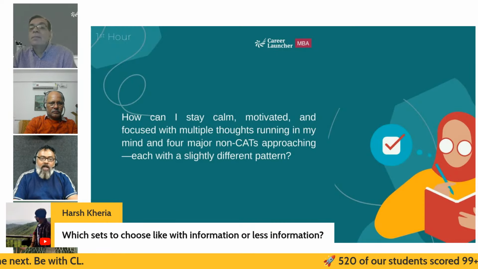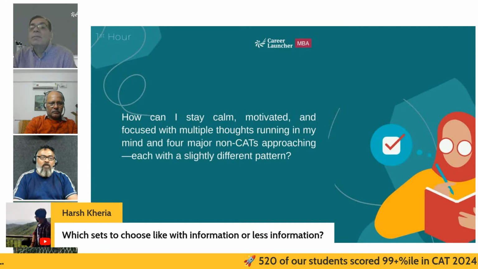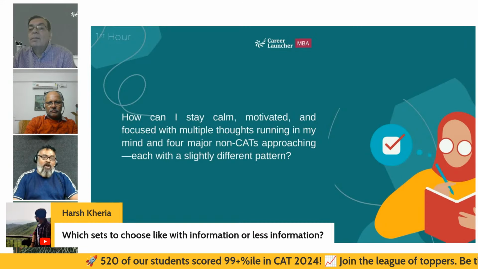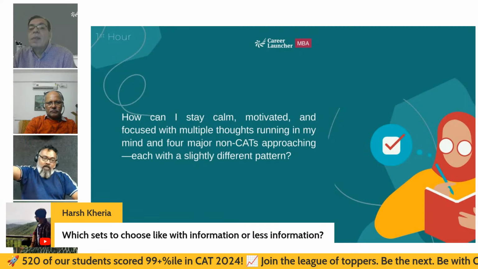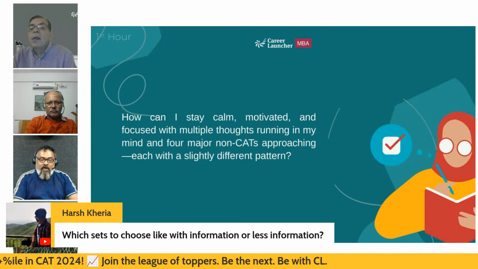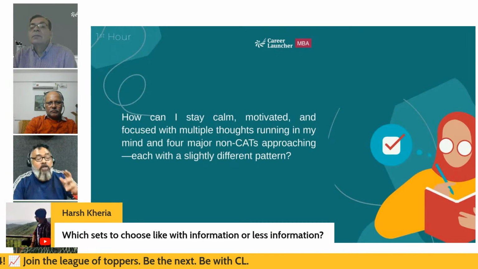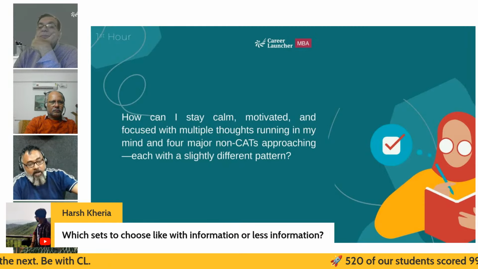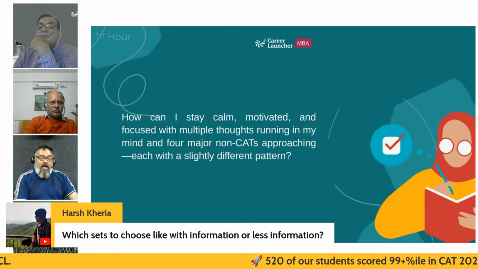The second question is about less information versus more information. I don't know what that information is. Maybe the more information is talking about Raju and how Raju got married to Sita and the full story, and then one data bit was said. The less information, I don't know. I want to look at how much relevant information is going to help me crack the question that I see. So how does it matter whether information is less or more?